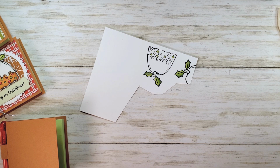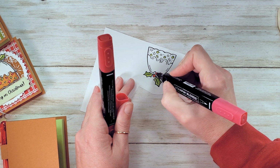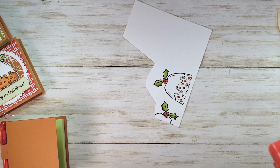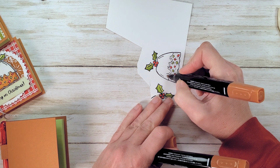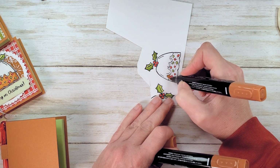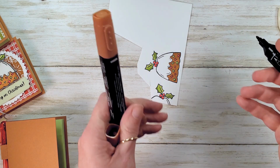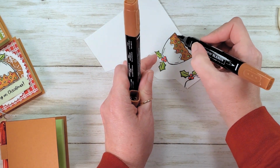Now red. Do the berries and all the little candies. All right, that's all the red candy bits. Now let's do the cake. Cake is going to be Cinnamon Cider. I'm going to color in entirely with the light. All right, I've got a light base coat. Then I'll go through and just shadow a little bit with the dark on the side.